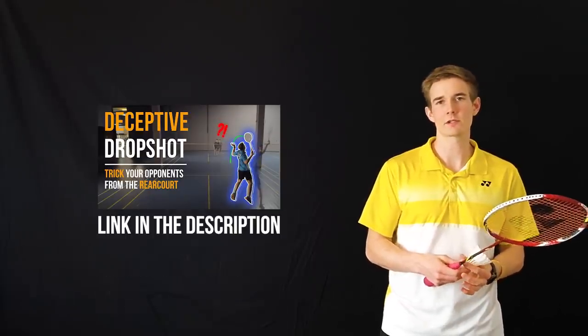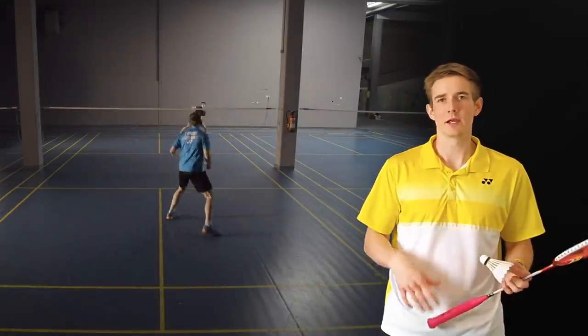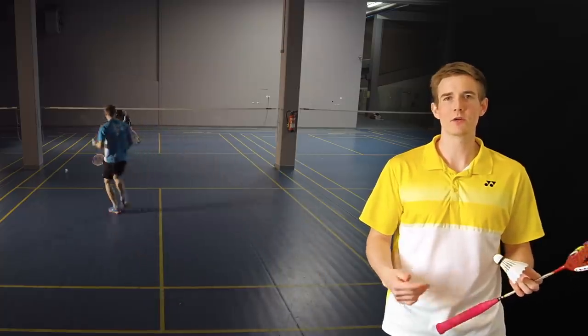In the previous tutorial I was already showing you a deceptive drop shot where you were slowing down the movement of the arm immediately, and by that hopefully tricking your opponent so he thinks you play a fast shot, but in the end you just slow down the movement and play it short behind the net. The cool thing about slice drop shots is that you don't actually have to slow down the arm movement so much. The shot looks like a hard smash or clear until the last moment, but by slicing it you can take out the tempo and make it really hard for your opponent to figure out if a fast shot is coming or not. So that is the first really good point about slice drop shots.